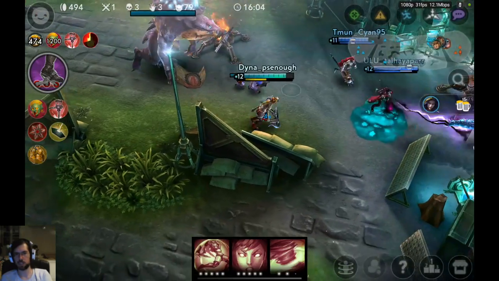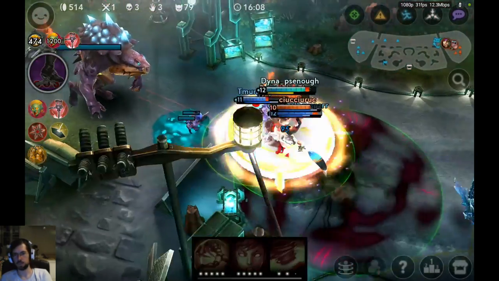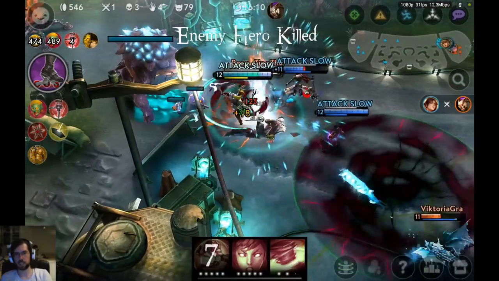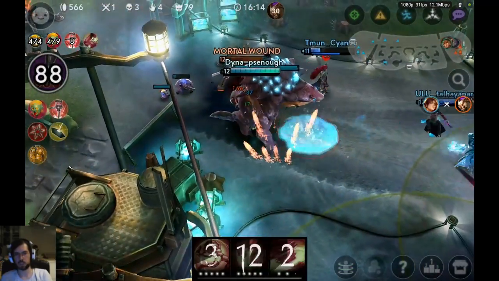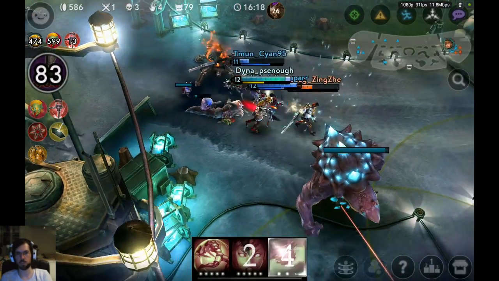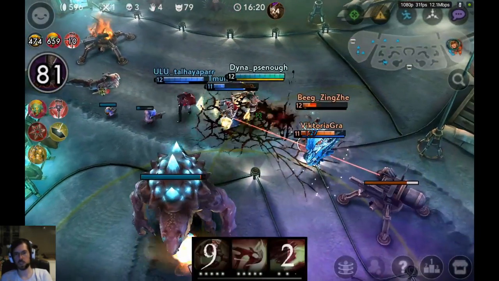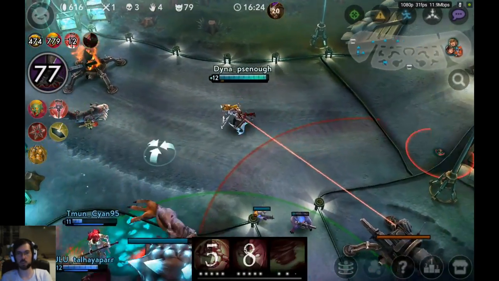Got a hit there out of nowhere. That was sucky. But they were all there, they were getting silenced, so perfect opportunity to jump in. There's the ultimate again of Alpha. Just put mortal wound on him. And he's almost dead, but unfortunately we don't get the last hit. One more hit, he would be gone.